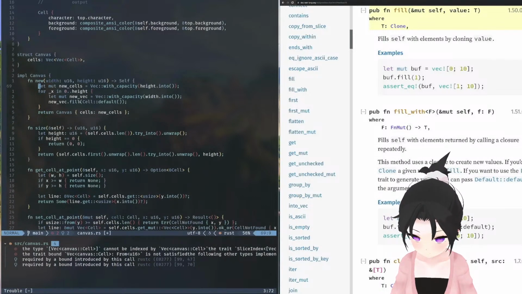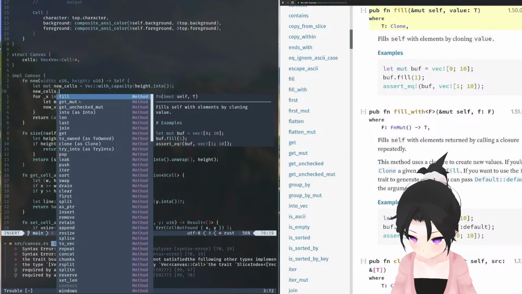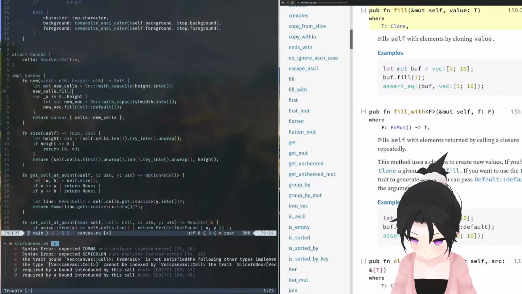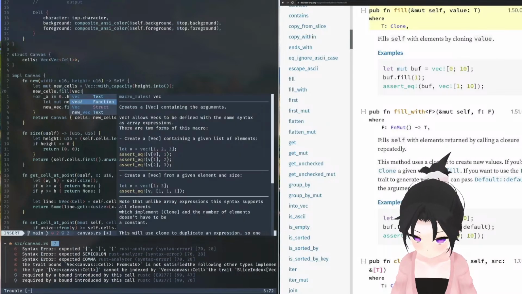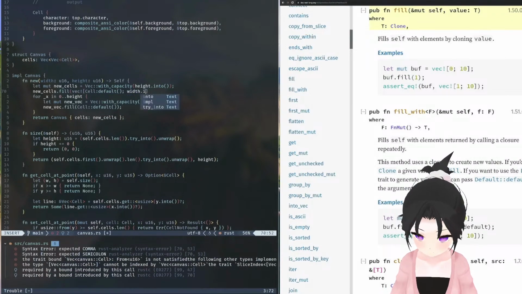And with that I can also clone user fill vector with cell default width.into.